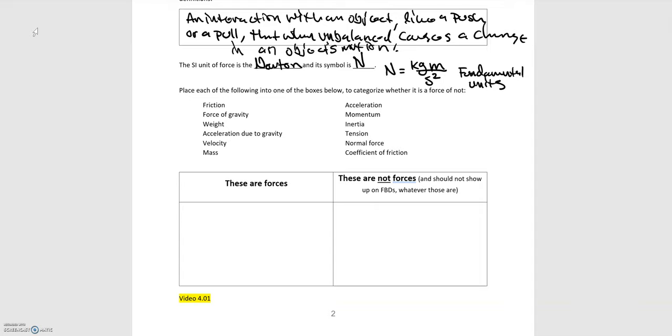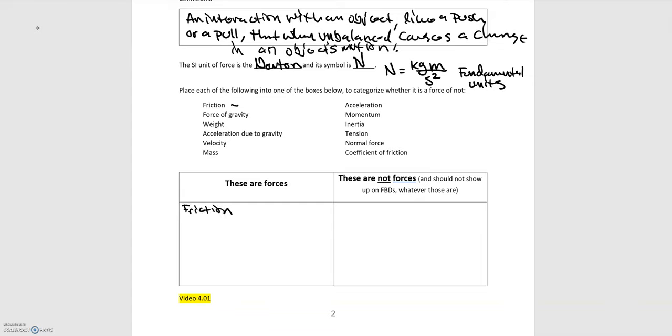So I'm just going to start on the left column and go down the list. Friction. I would like to relate this to something that you may have experienced as a child where you're going down the slide. Your butt is in contact with the slide, whether it's a plastic slide or a metal slide. So it's rubbing together, so there's friction between you and the slide. So there's an interaction between you and that slide. And depending on how much it's rubbing, it's going to cause a change in your motion. It's going to cause you to slow down as you move down the slide. Based off of our definition, we would categorize that as a force. So friction's a force.